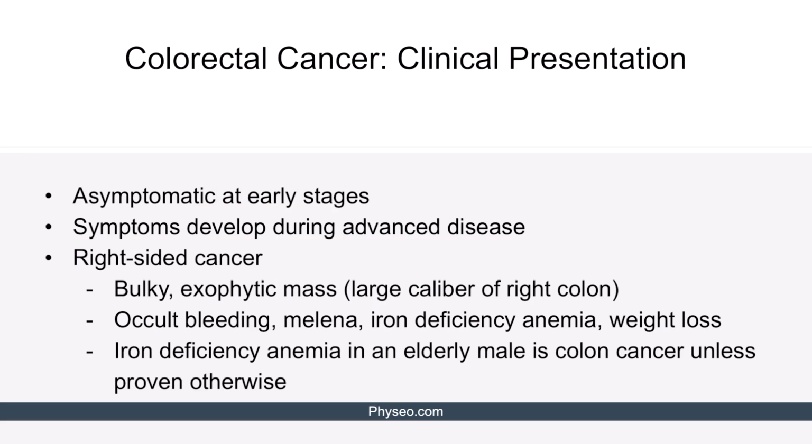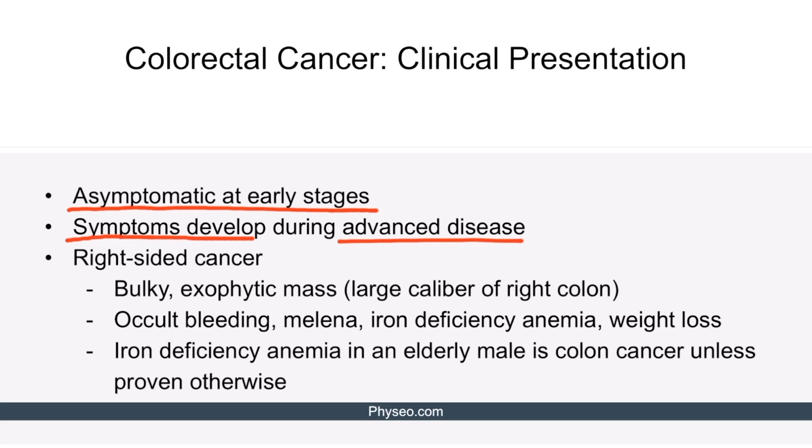So in most colorectal cancers, they're largely asymptomatic, at least in the early stages. Now, symptoms develop during advanced disease when the tumor is large enough to cause local bleeding or mass effects. And that means that a considerable delay in diagnosis can occur. And that's, of course, in the absence of regular screening. So, hence the importance of screening before symptoms.